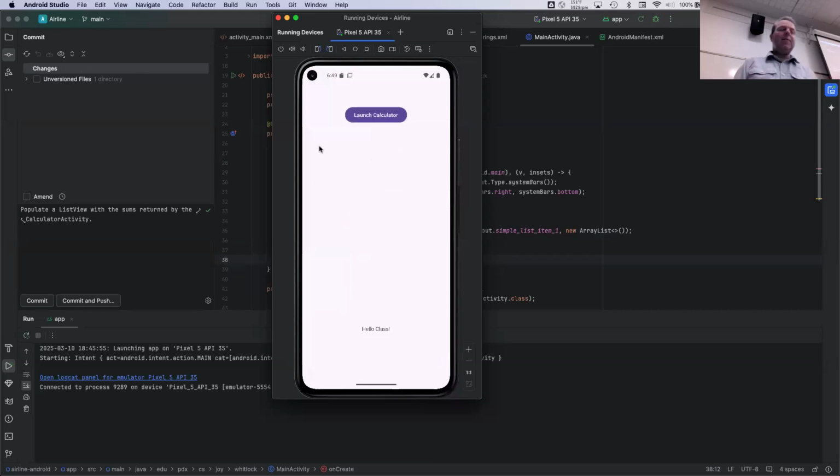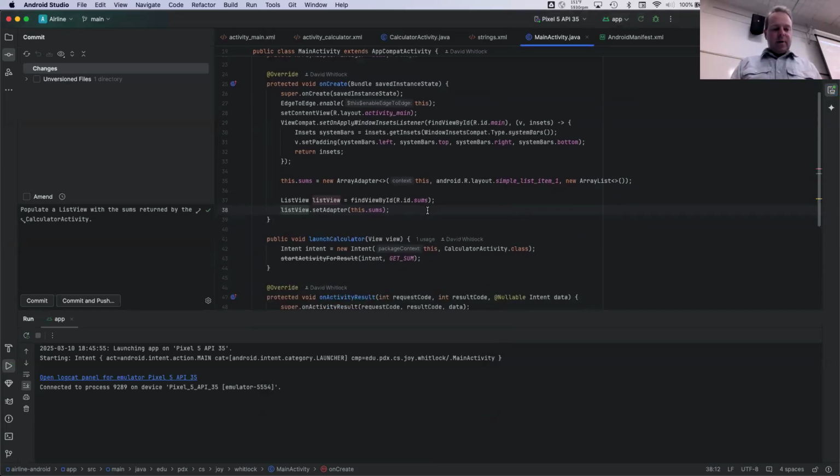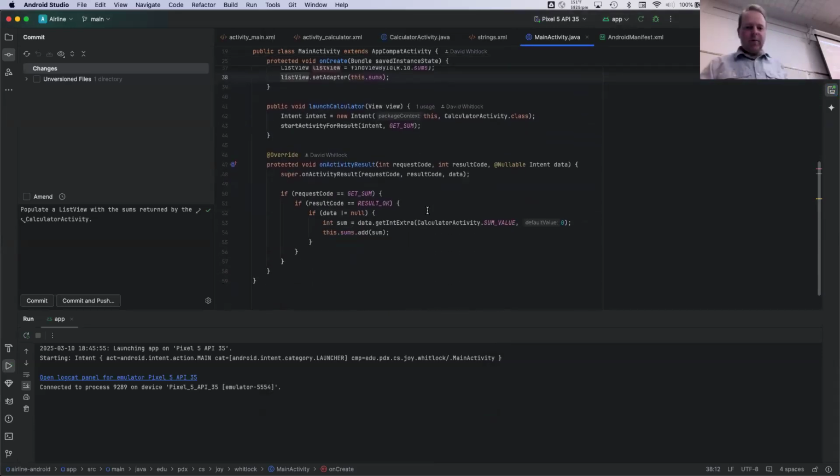Right now it doesn't save any of the sum values, and I want to save that. So what I'm going to do is, when I get a new result, I'm going to add it to sums, and I'm going to say write sums to file.